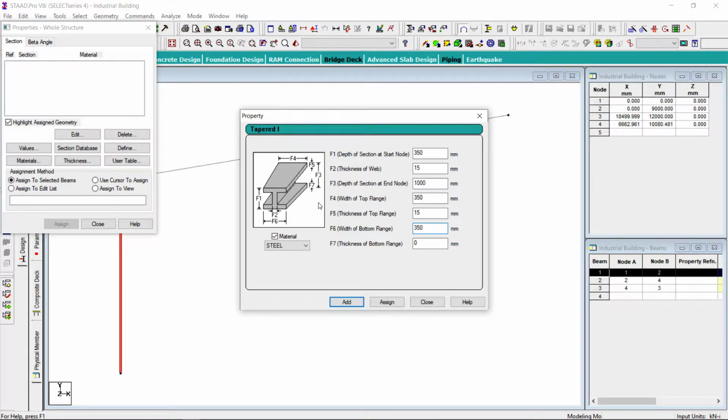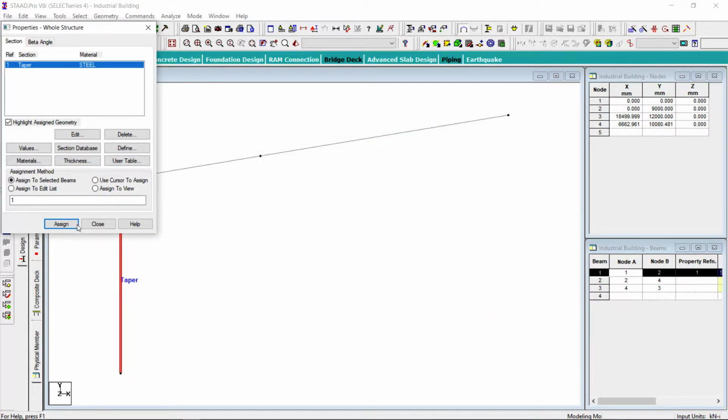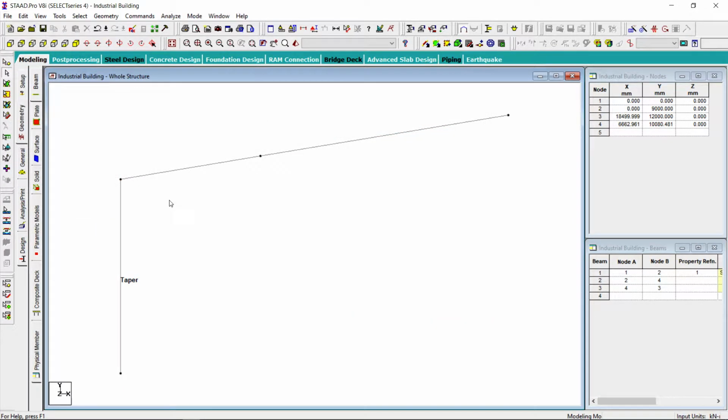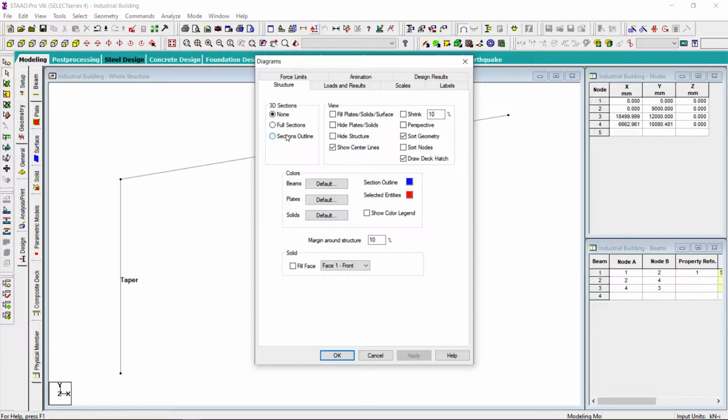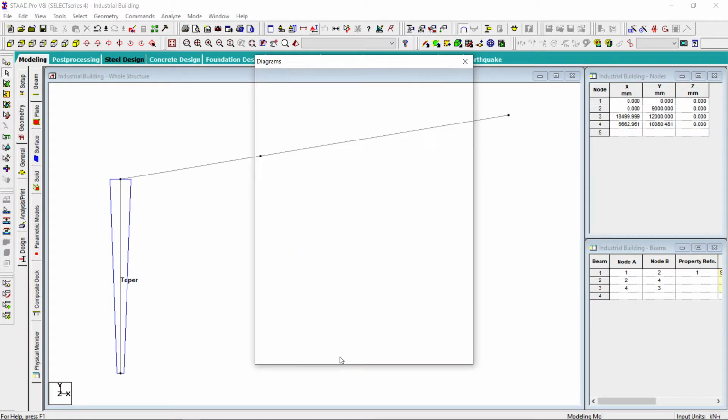And F7 is 15. Let's assign. Okay, fine. So if we see this section, fine.